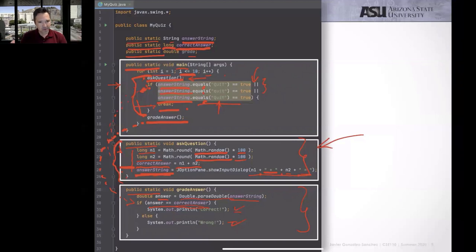This is very powerful. It's like when you are reading or writing a paper, when you have one particular part of the problem in one particular paragraph, in this case, in one particular method, that helps you to focus on that particular part of the full document. So here, I am not going to do the program. I want you to practice, but in that method ask question here, I need randomly to select addition, subtraction, multiplication, or division.